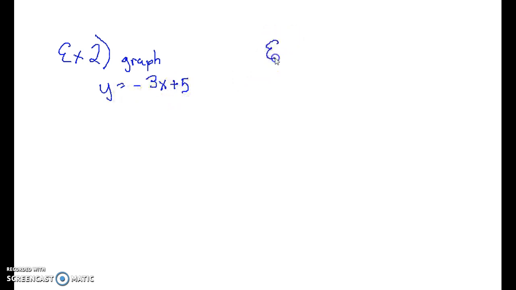So what I want you to do is you are going to try a few examples on your own. Okay, so come back to normal white paper. So the video will be over at this point, so I want you to try the next 2 examples. So example number 2 is going to look like this. So graph y is equal to -3x plus 5. So try that one. And example number 3, again, graph y is equal to x plus 4.